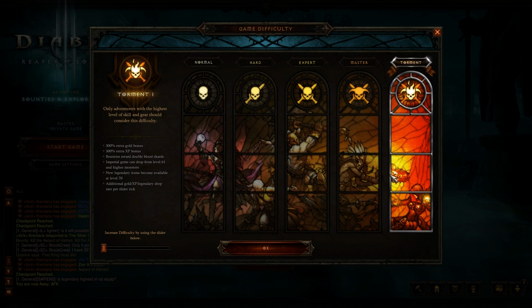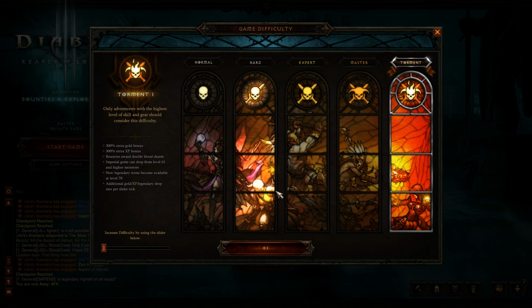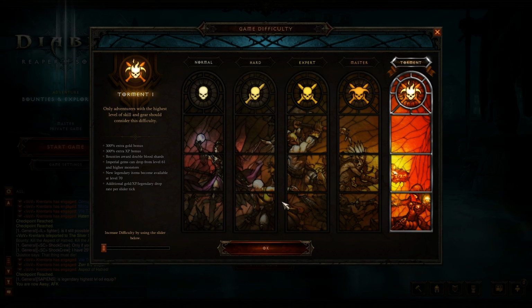Torment 1 is a 31% chance to get your materials, Torment 2 is 37%, Torment 3 is 44%, Torment 4 is 53%, Torment 5 is 64%, and finally Torment 6 is 77%. So at Torment 6, you're pretty much guaranteed to get a drop.